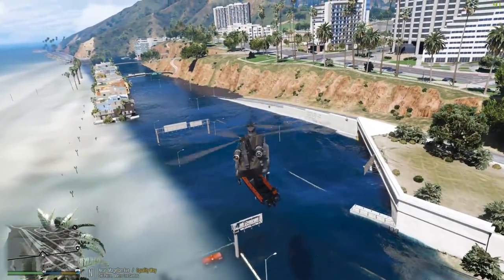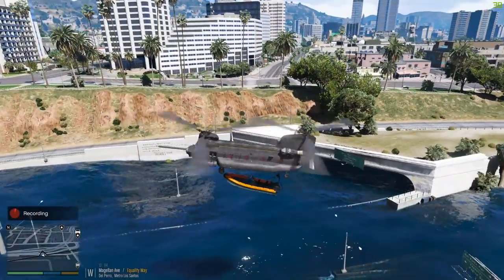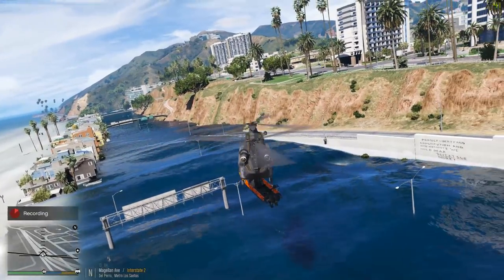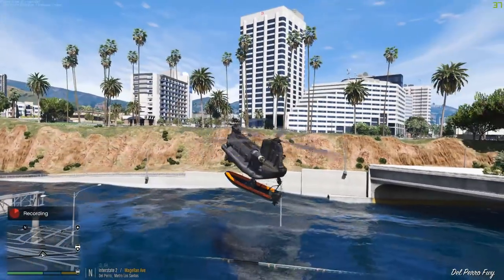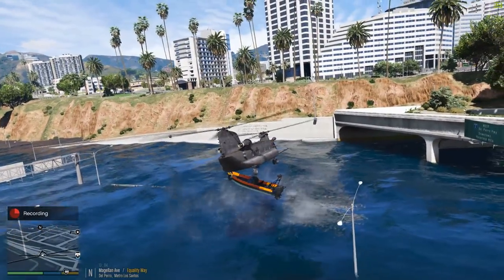Alright, so this is a tunnel here. This is where we're actually gonna have to drop off the boat. So let's try to get into position here. We're gonna go ahead and drop the boat. Oh my god, this thing's so hard to fly.